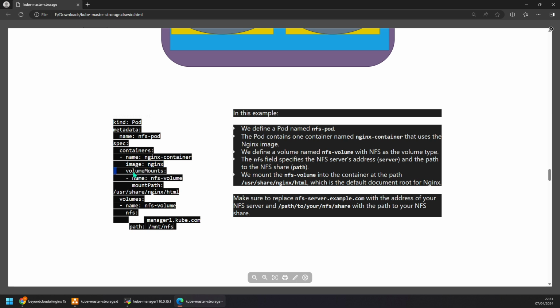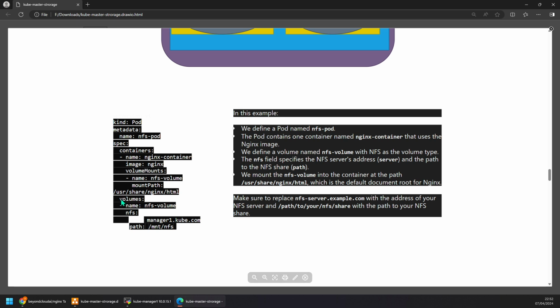Under the container, I'm mounting the volume, which is basically the NFS volume. That's the name of the volume which I'm giving. And then the path I am going to mount this on. As it's an Nginx image, I want to mount it on /usr/share/nginx/html. This is one full line because the space restriction came down.